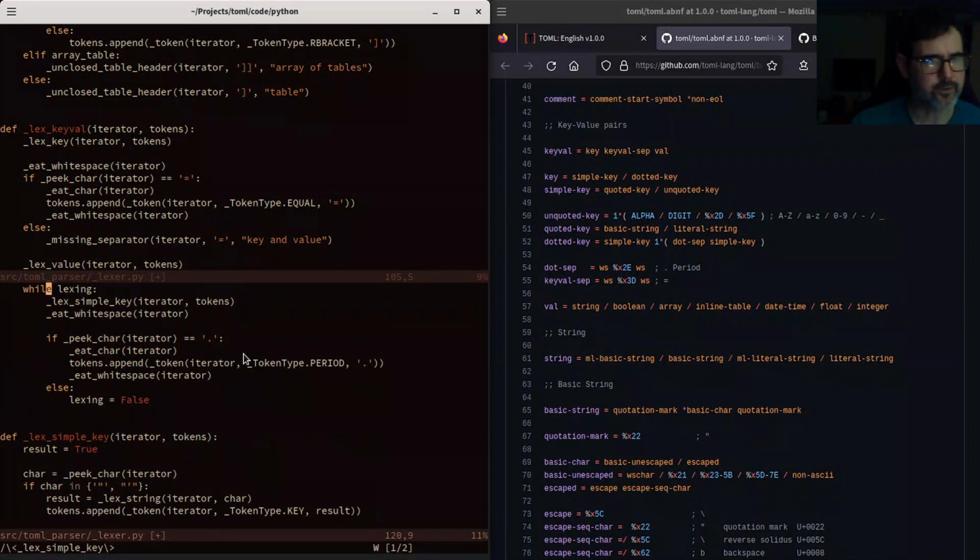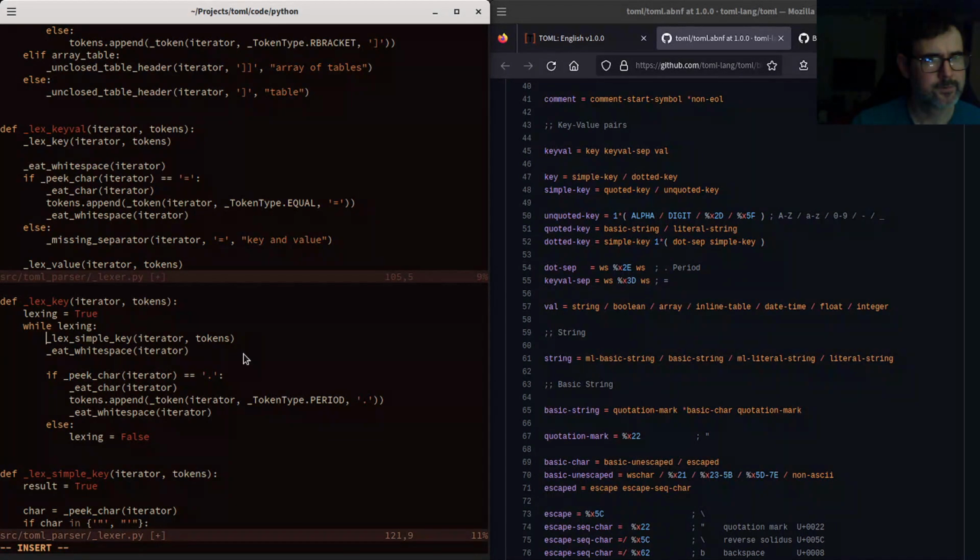The only place we call this is up here. So probably what we want to do is just assume that we lex and then try and eat white space, because we're in an error state anyway if we didn't get a key back.